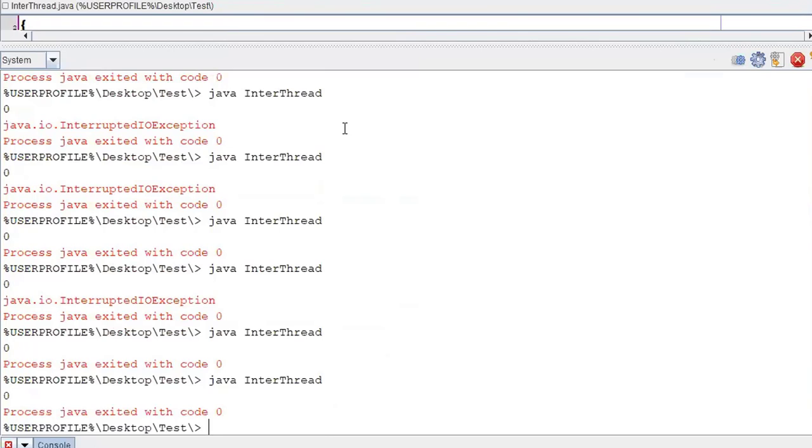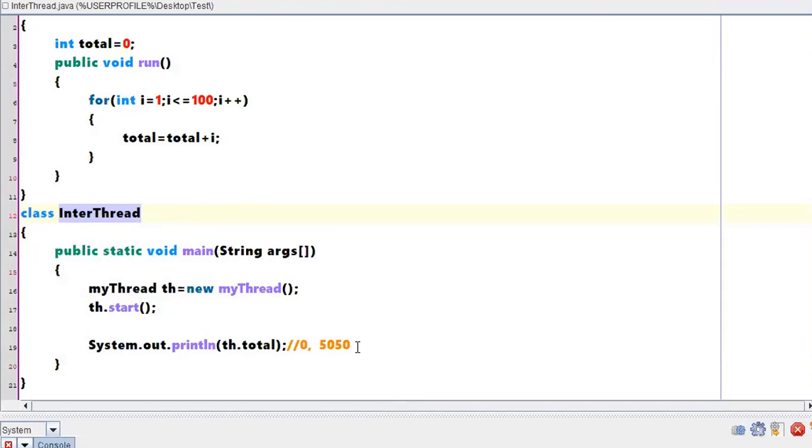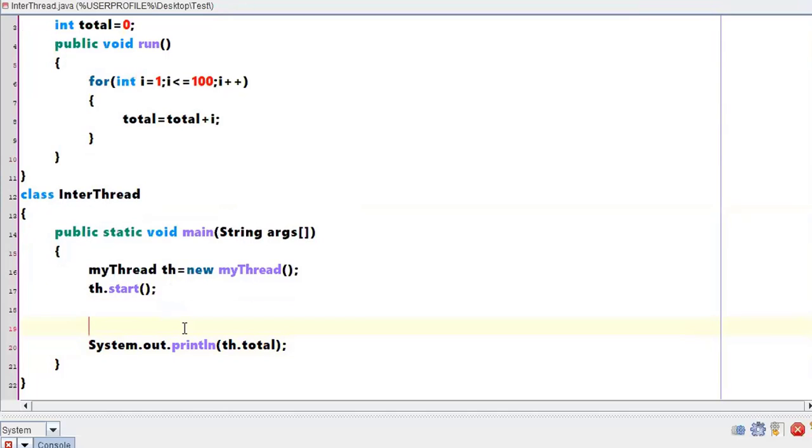Okay, so let it give priority to the parent itself, that is the main method itself. What might be the solution now? How can we overcome this particular issue? That means I want the child to execute first. I don't want the parent to execute first. What can be done at this particular place? Do we have any other means such that we will assure that the child will execute first, then the parent will execute?